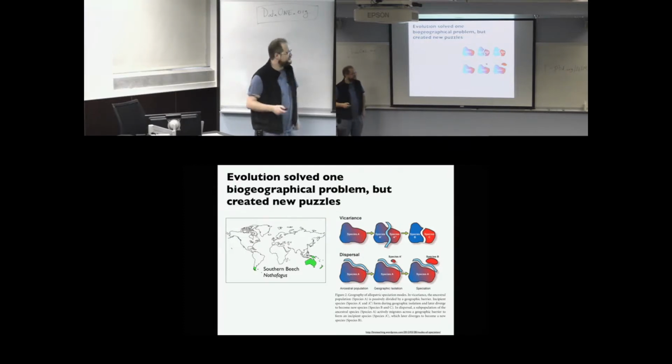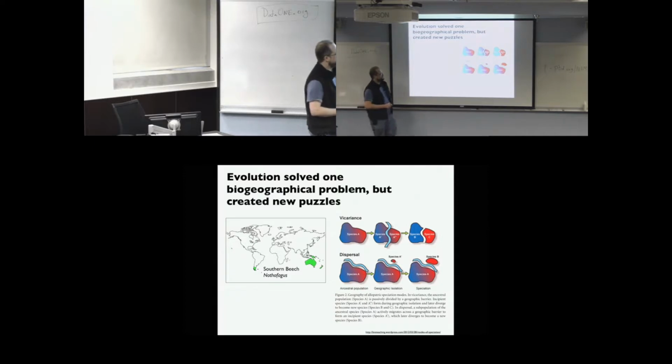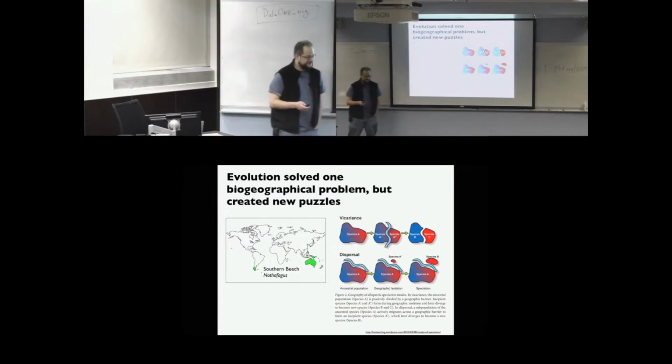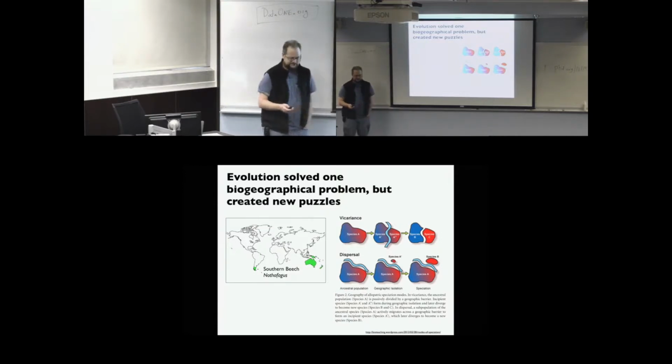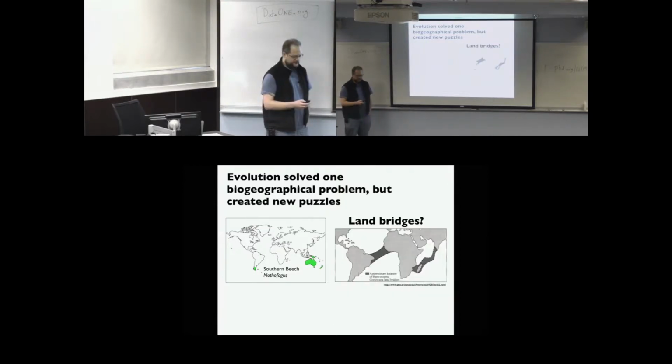So people who think that's insane tended to like this vicariance explanation. And vicariance means the idea is that there was an ancestor that was living in both areas when they're currently split apart, and then some barrier arose later on and split up the species like this. And this explanation has also been popular. And this debate between dispersal and vicariance goes way back, right back to Darwin and Wallace.